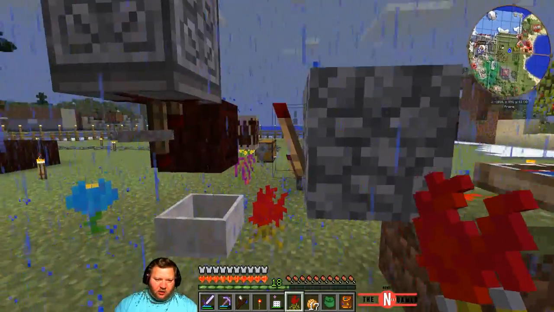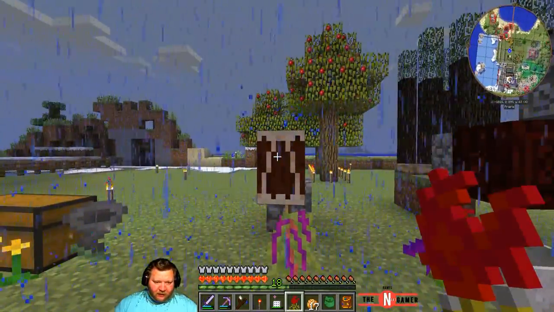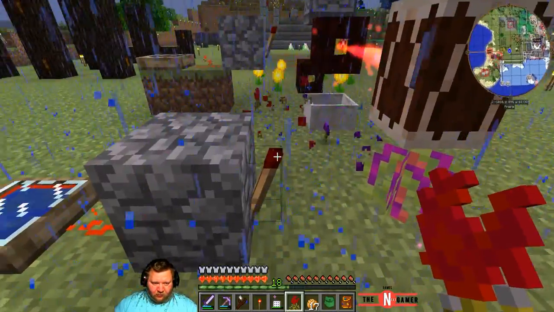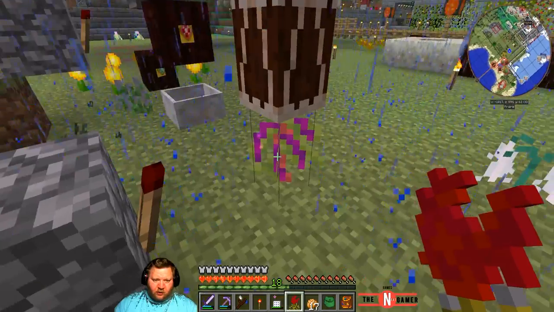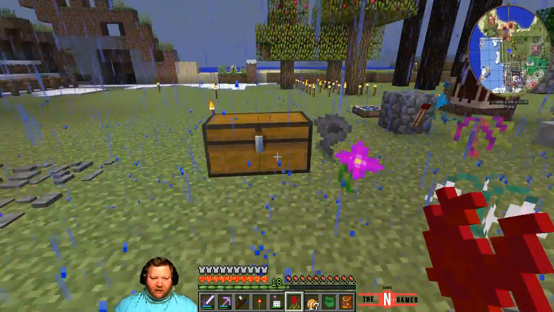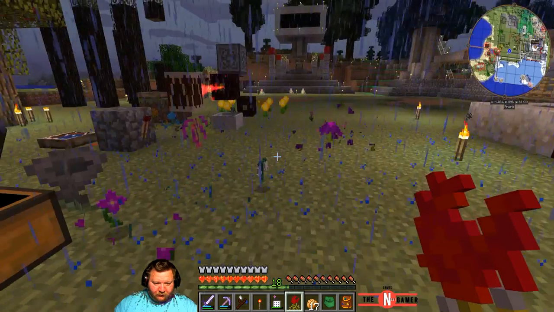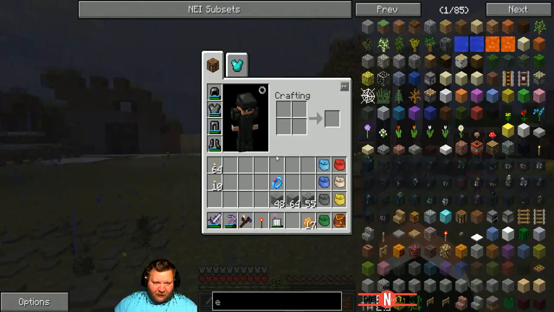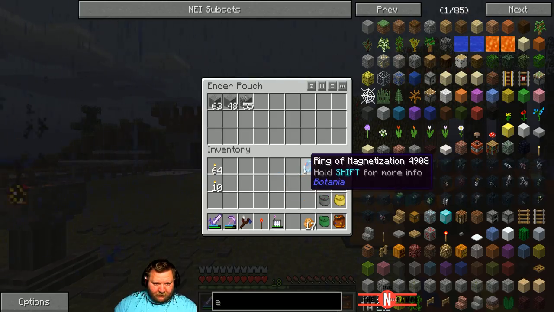When the daylight sensor turns off, the redstone torch turns on and turns off that one. And also here, the daylight sensor turns to night, the redstone torch turns on, and this one turns off and doesn't plant any more flowers. As you can see... Oh, damn. Yeah, that was from that big grinding behemoth there. That doesn't matter.